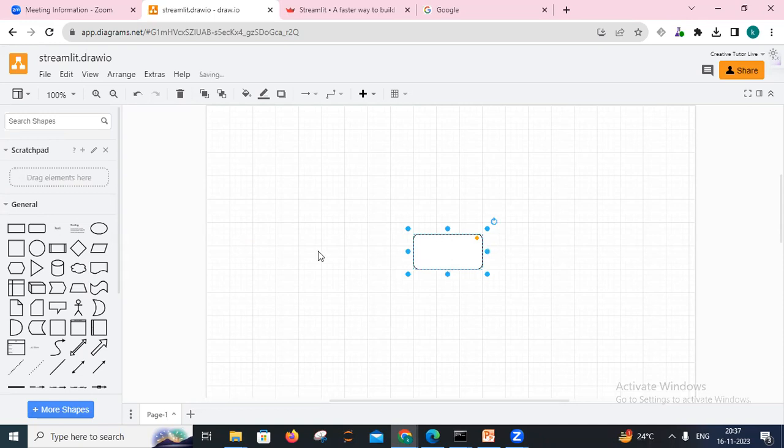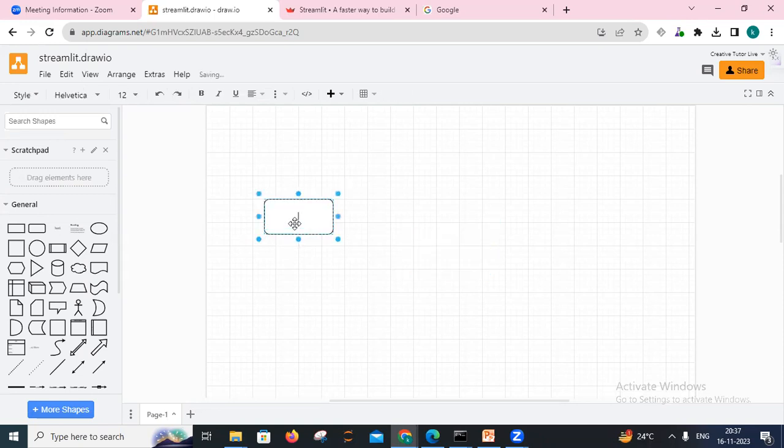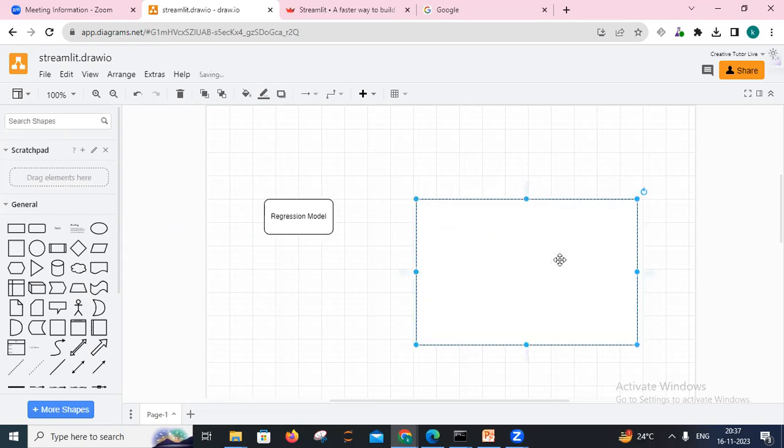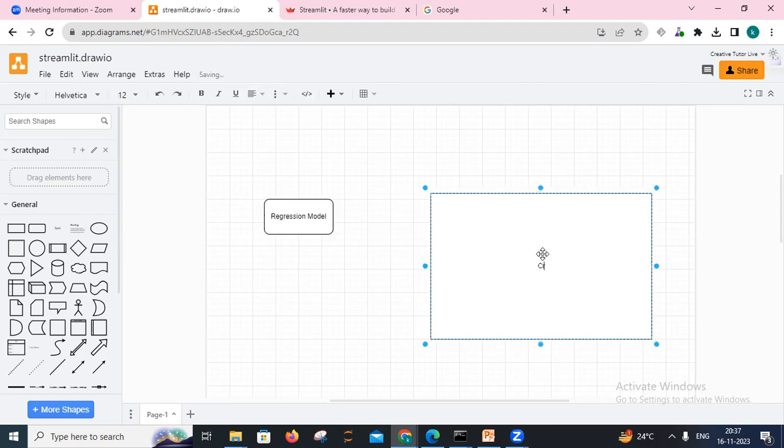So this is our regression model, and we are just creating one web application with the help of Streamlit.